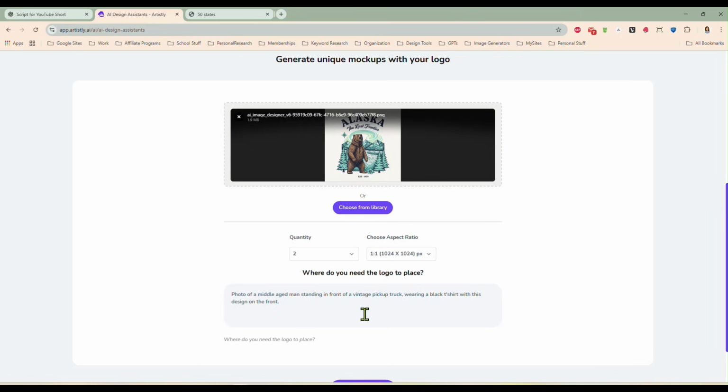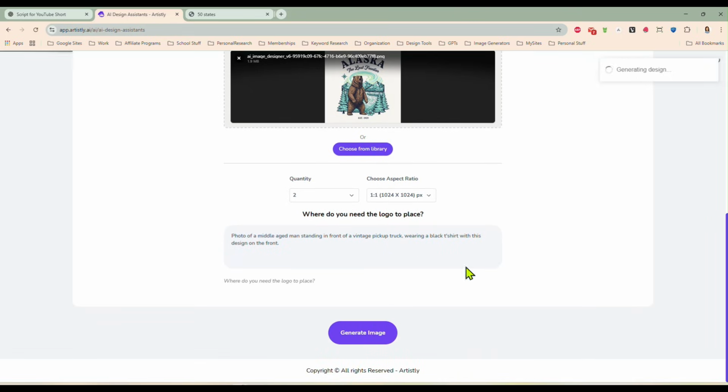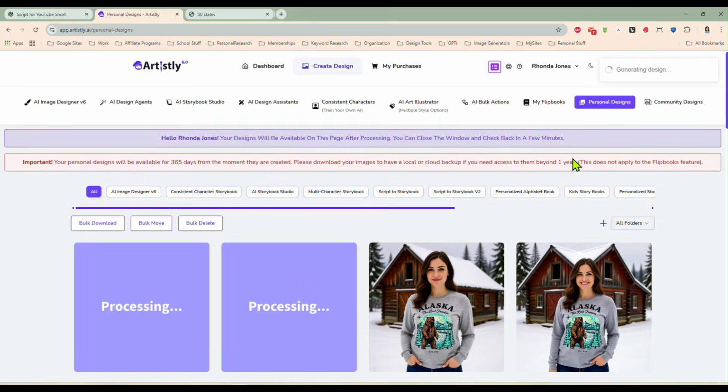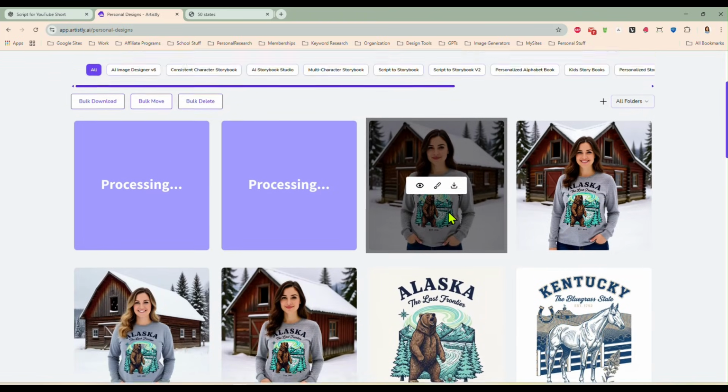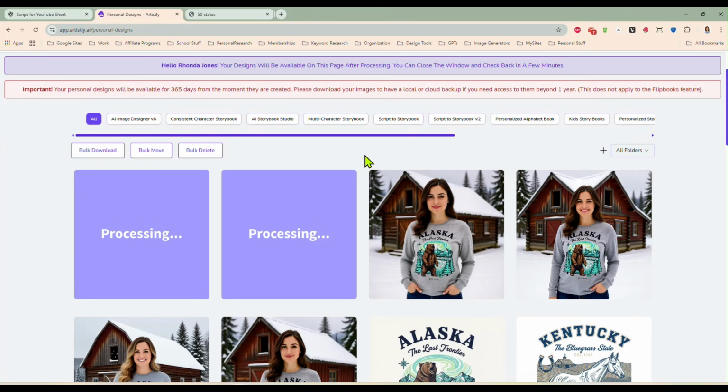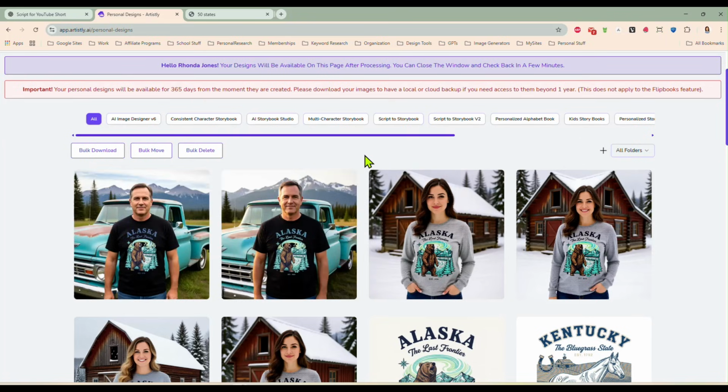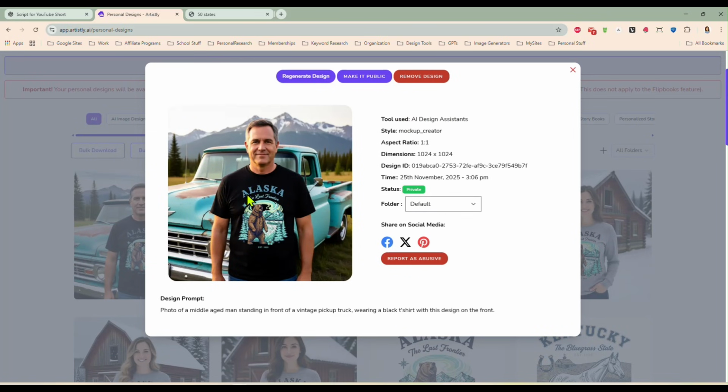And just create these mockups right inside of Artistly that you can download and add right to your Etsy listings. Super easy, super fast. You don't need Photoshop or Canva or anything like that to create some really nice mockups.